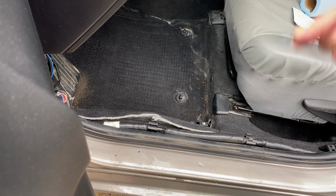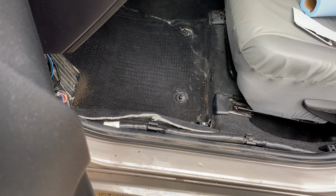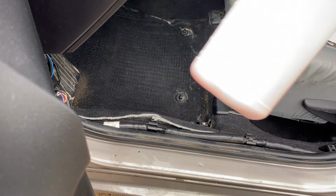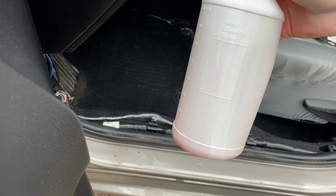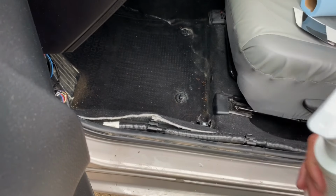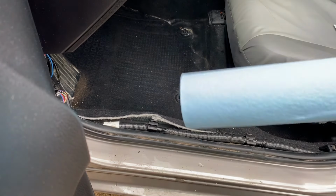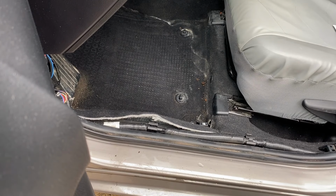And another thing to keep in mind is you have to get underneath of the car really, really clean for better adhesion. So I have this cleaner, and it's basically alcohol, and I'm gonna try to spray this underneath and wipe it with my towels. Get it real clean and just stick it as much as I can, you know, stick it well.